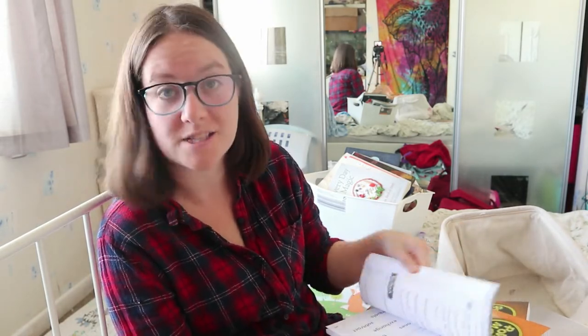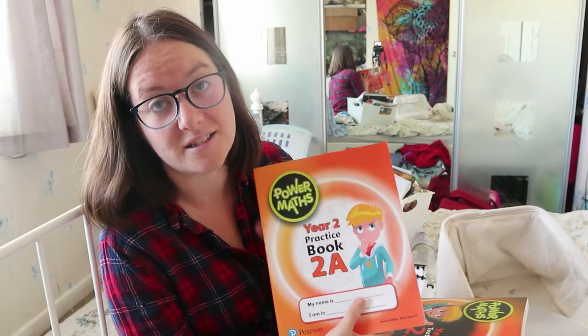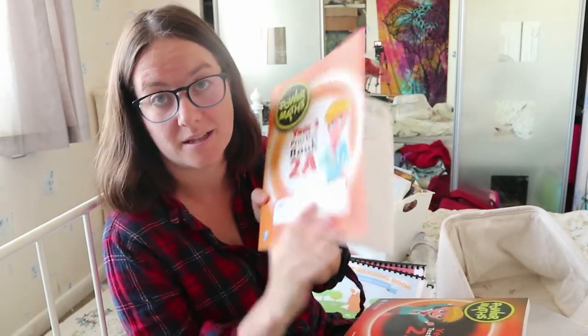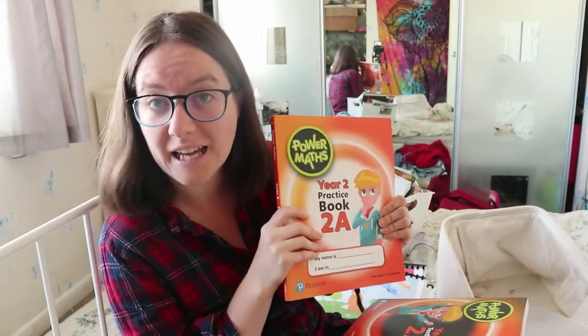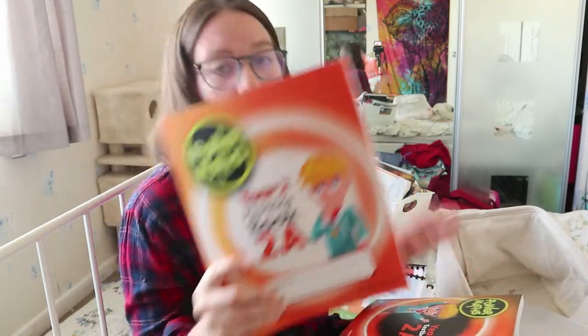He's not behind in the sense of where we started him. We don't start formal work until children are about six or seven, depending on emotional maturity. At almost nine, going into his third year of formal education — reception, year one, into year two — he is absolutely fine. He may be behind compared to a school child, but compared to home education he is perfectly on track.